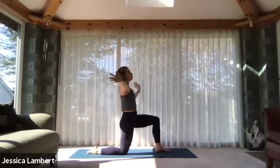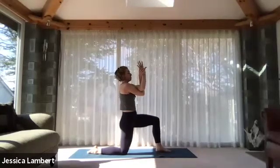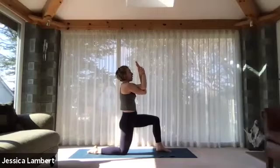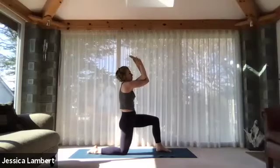And then this time it's the right arm that comes underneath the left arm. So you have that funny eagle wrap through the arms. And then think about lifting them up and away. So you're trying to pull the shoulder blades apart on the upper back. Try to stretch the shoulder blades wide. Keep the waist pulling in. Really feel that space through the back of the shoulders. And then let that go.